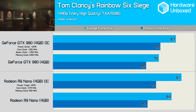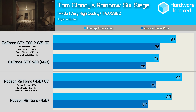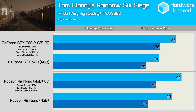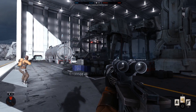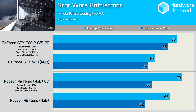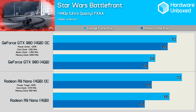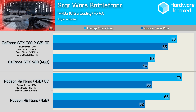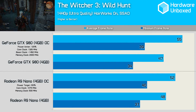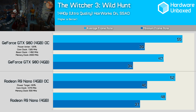Testing with Rainbow Six Siege, we find that the Nano is able to crush the GTX 980 by a 12% margin, though it was only around 1% faster when comparing the minimum frame rate. The overclocking results are interesting — the Nano is faster for the average frame rate but slower for the minimum. Star Wars Battlefront results are similar: at stock clocks, the Nano was 14% faster on average, but 4% slower for the minimum. Overclocked, the Nano is 4% faster for the average frame rate but dipped 14% lower for the minimum. In Witcher 3 Wild Hunt, the results are very competitive, though the GTX 980 drops lowest while sustaining a similar or faster average frame rate.